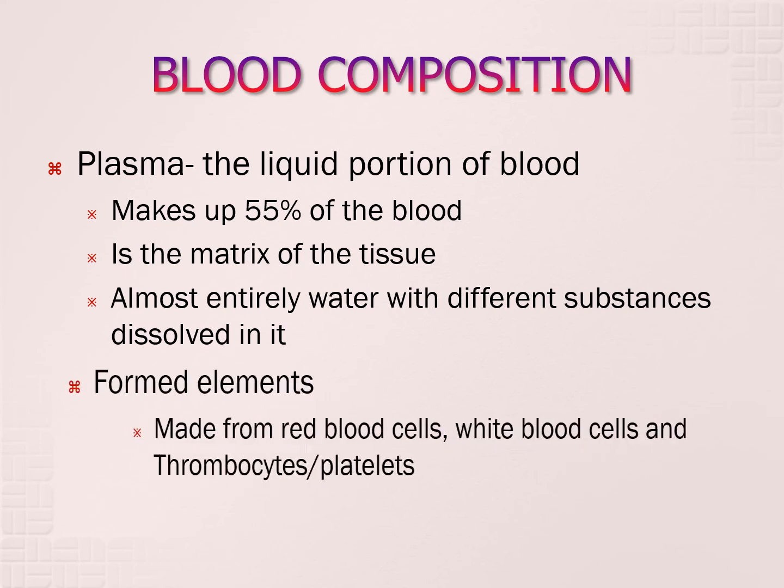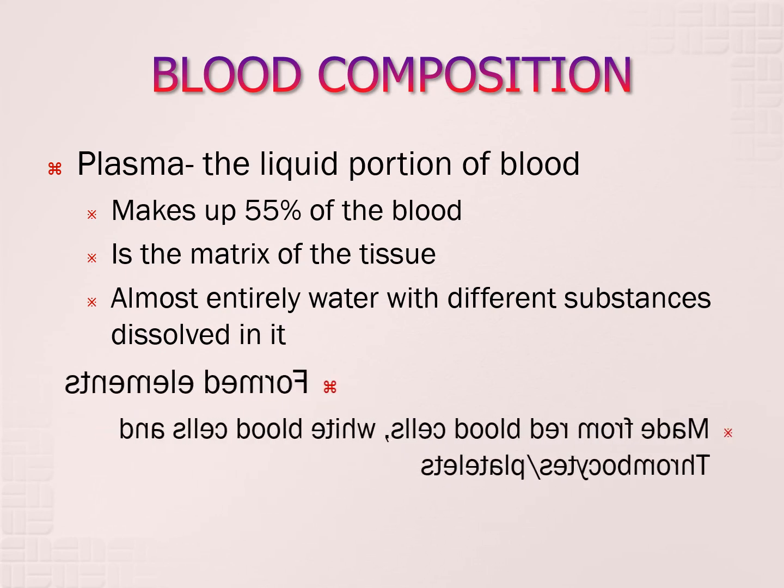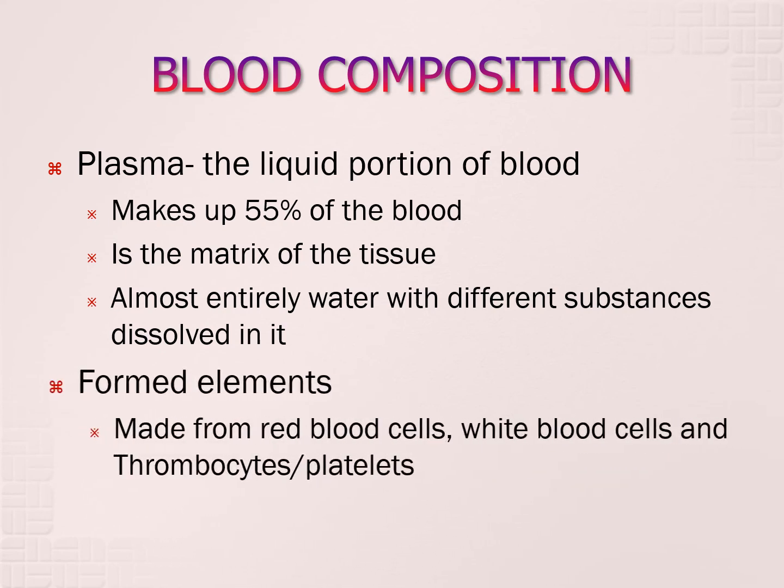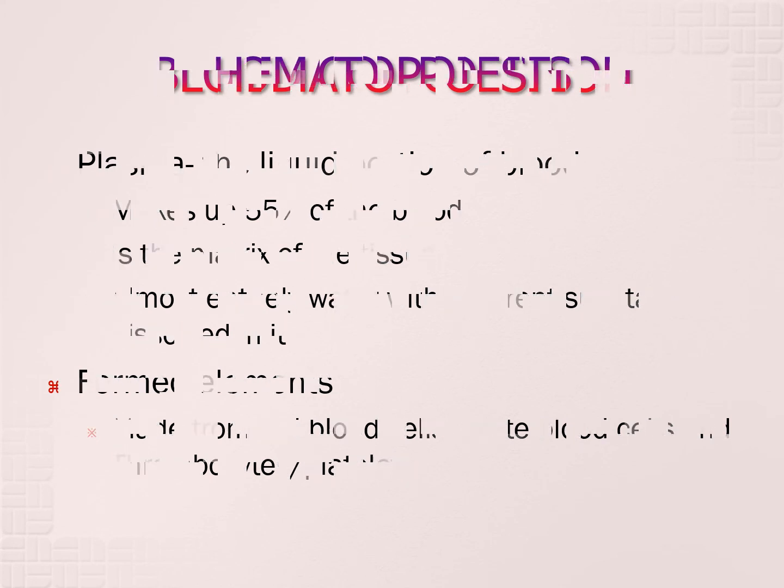We also have what are called the formed elements. And again, these are the cells that are actually in the tissue. So we have your erythrocytes, which are your red blood cells, and I do have a video about just them. And then white blood cells, which are your leukocytes, they're your police department, and your thrombocytes, which are your platelets, and I have another video just about those.